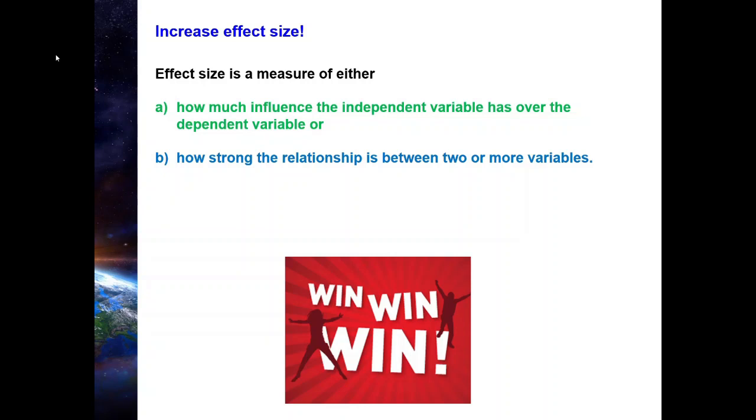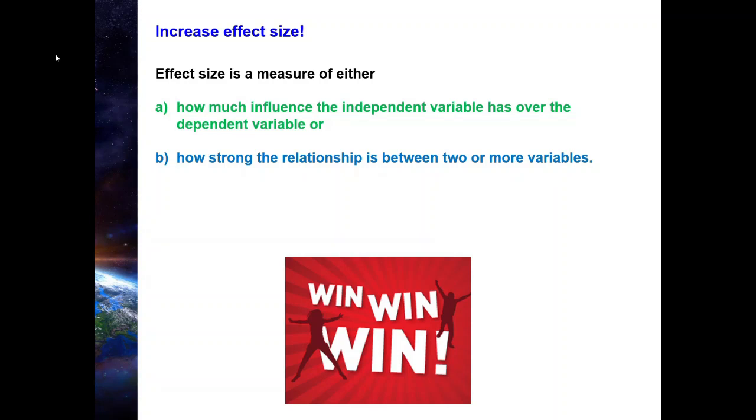All right, and then effect size could be described as how strong the relationship is between two or more variables. So in other words, if you're doing a descriptive study and you're looking at, for example, okay, this is not very creative, but let's look at the relationship between height and weight. Well, that relationship is pretty strong, and so we would say that the effect size is large. But if you're looking at the relationship, say, between how fast your fingernails grow and your score on a statistics test, well, there's probably a very weak relationship there. So the effect size would be very small.